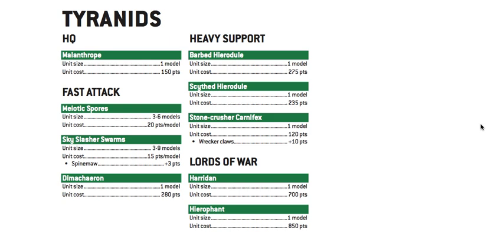So basically, if you were going to use a unit of these with Spine Maws, 3 of them cost 9 points. If you were going to use a unit of the other ones with Spine Maws, you could have a unit of 9 of them, and you pay 10 points for the whole unit to have Spine Maws. So it would normally be a 27 point mod if you're paying 3 per, and instead it's only 10.